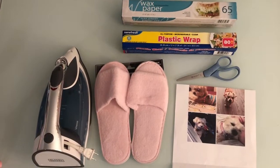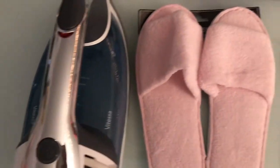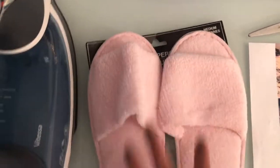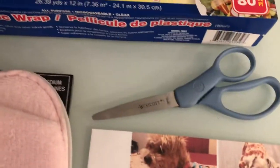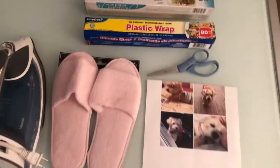So let's get started. The items you're going to be needing are an iron, slippers, picture, saran wrap, and wax paper.